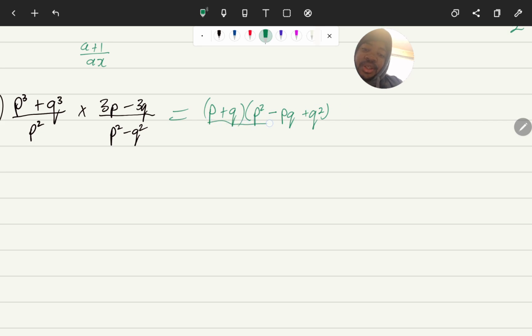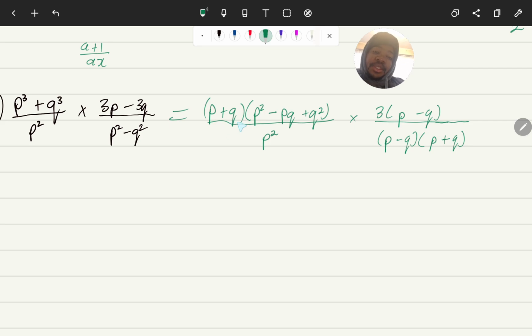Over here we can then say p squared, right? Then of course we are multiplying by the highest common factor, which is 3. We take it out, we are left with p minus q. Then here it's a difference of two squares. We have also spoken about how to factorize the difference of two squares. You have exactly the same thing. What's going to be different is the sign within the brackets.